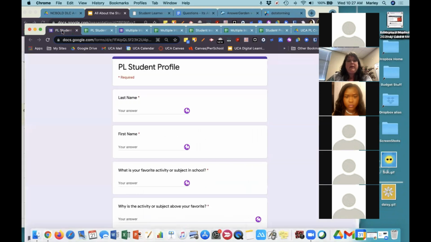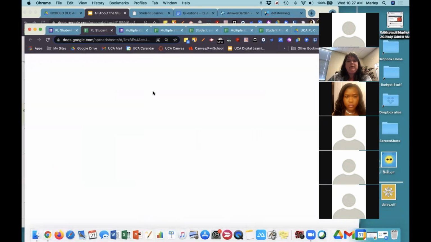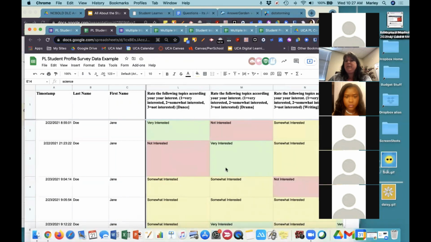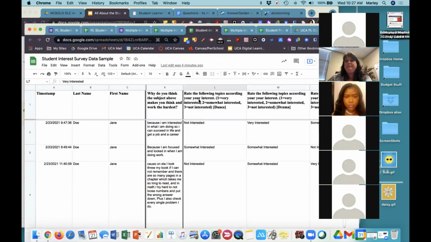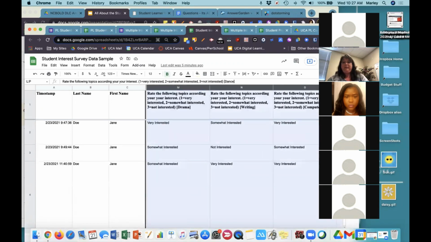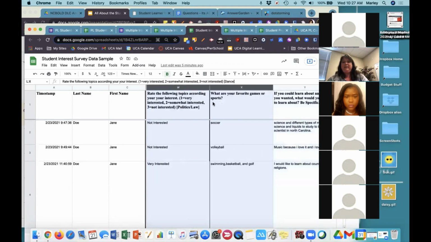And this is what I did when I used this one. Over here, if you see all the pink, greens, and yellows, this is how I did these colors. And it did it for me. So I don't have to go and hunt down the words and color code them. It takes care of the color coding for you. So let me go back over to here. What I did was select the columns that related to what I need. I want all of these columns, all the ones where the kids rated something.